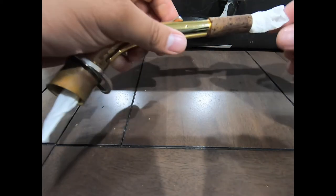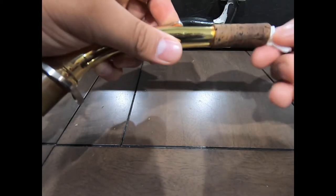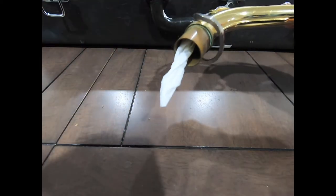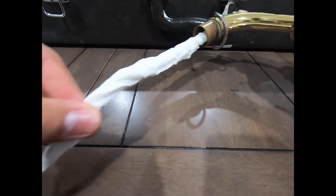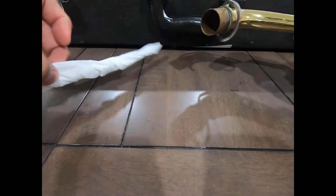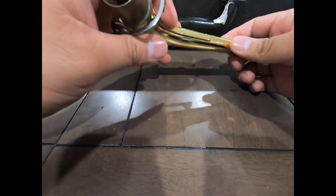So once you do that and see how it's at the end, make sure that you continue doing it until you can't no more. Until it's all the way there. Once that happens, you grab this end, and then you just slowly pull. You slowly pull and you're gonna have a lot of gunk and a lot of stuff that is coming out. Please throw this away, put it on the side, and that's it for that.